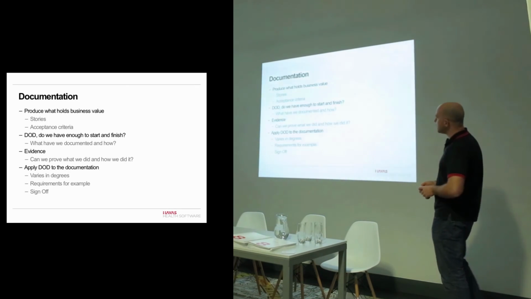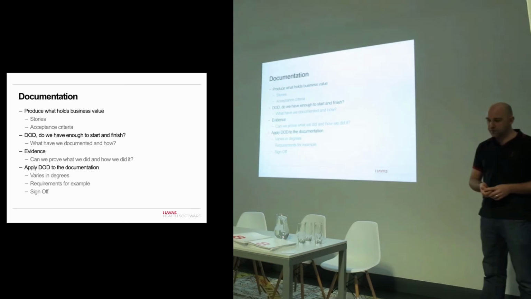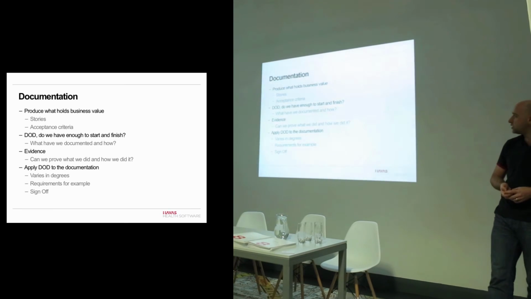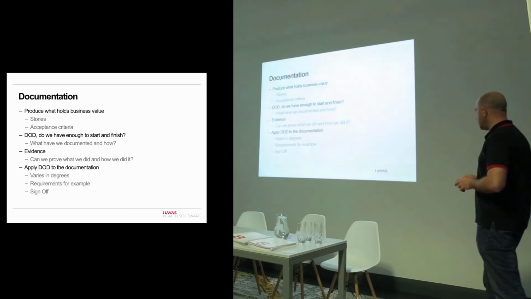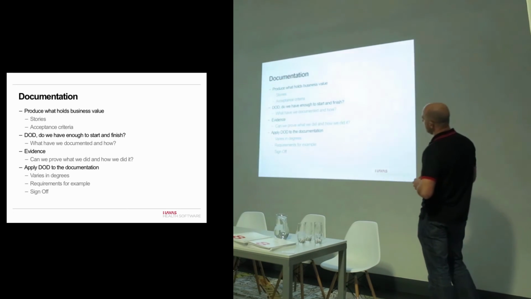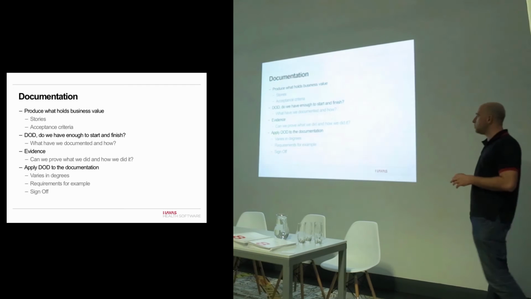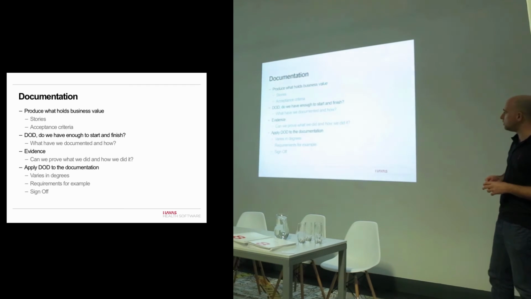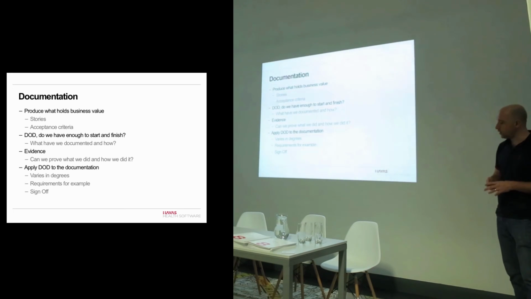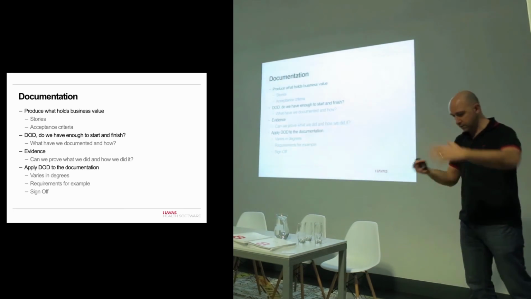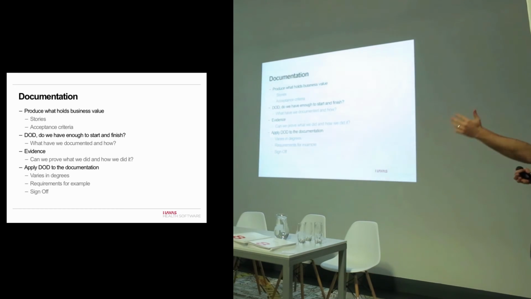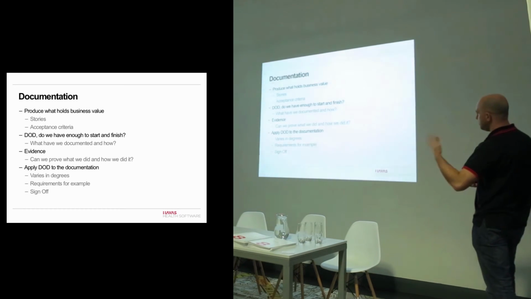The other thing about documentation as well is that most people forget that stories and acceptance criteria in the Agile sense are documentation. A lot of people forget that. As long as you can prove what those stories were and what those acceptance criteria were and how you keep them, just writing them down is really not good enough. What you need to also do is document how you define them, or how you define the definition of done, and how you agree to that, and the objective of the definition of done, and with your evidence. That's really, really important.